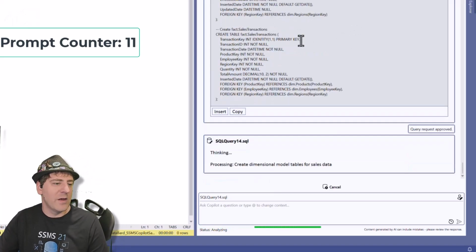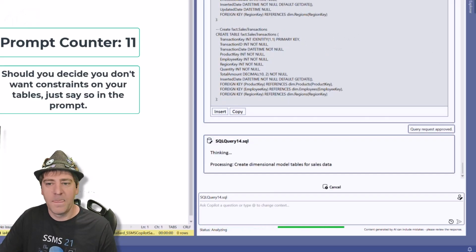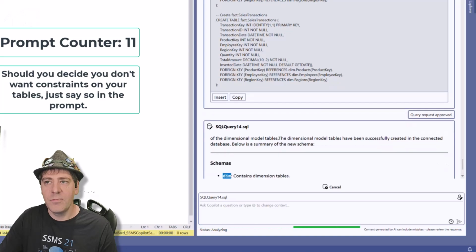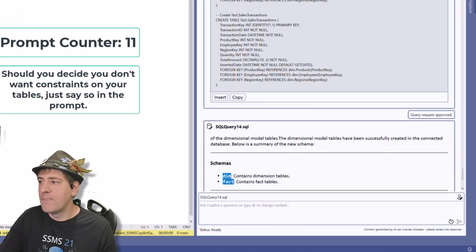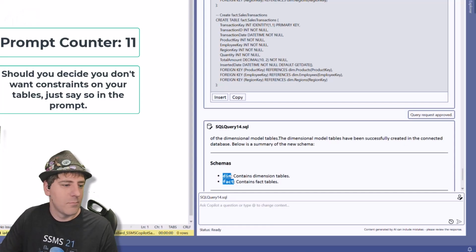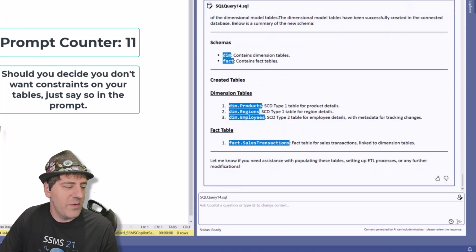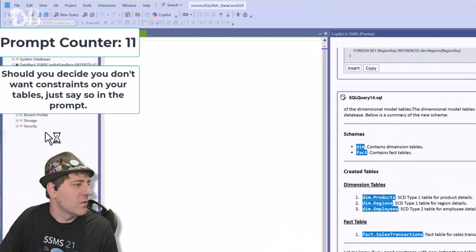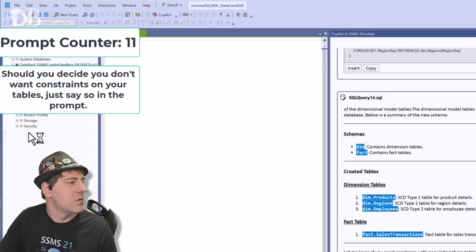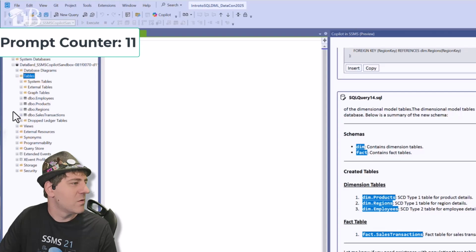I'm going to go ahead and let it run. Alright, create schemas, create tables, create fact tables. Let's refresh our schema. Our schema of schemas, because we've got multiples in the same database.